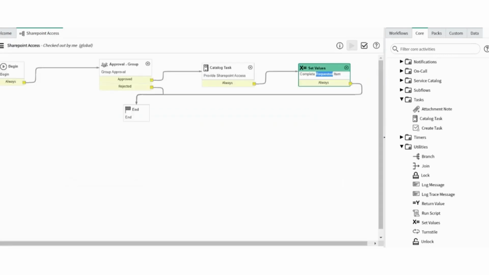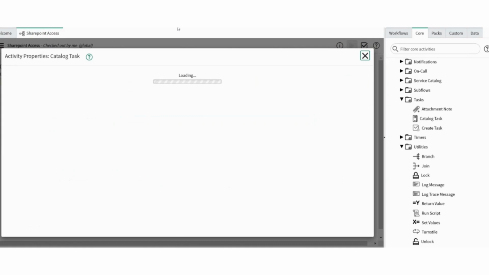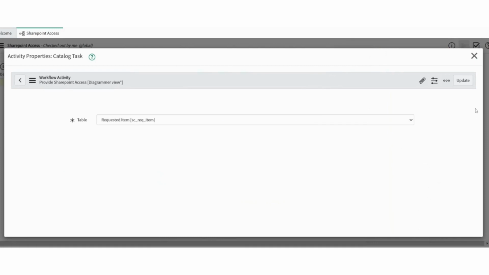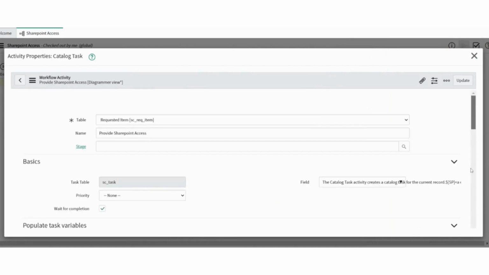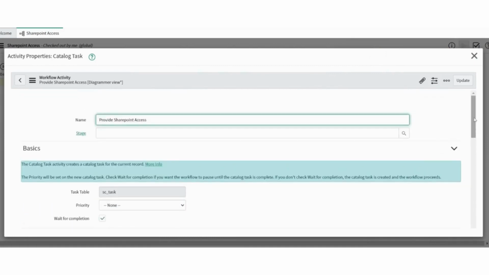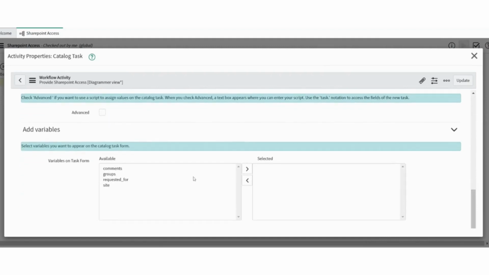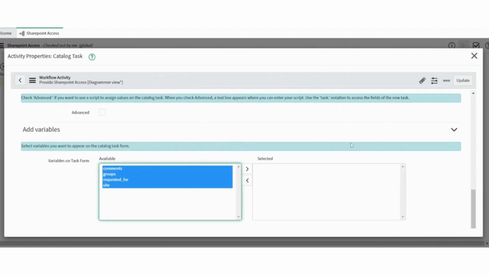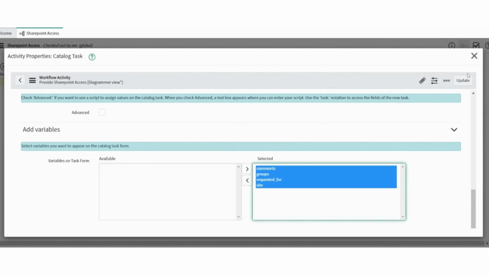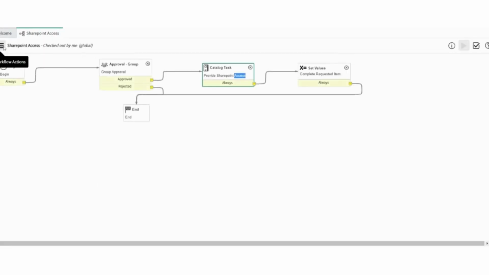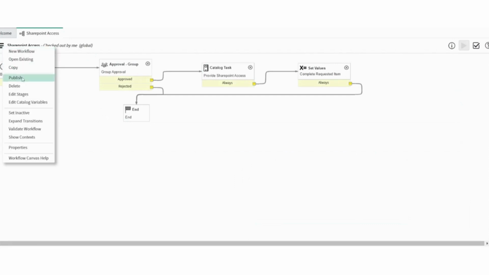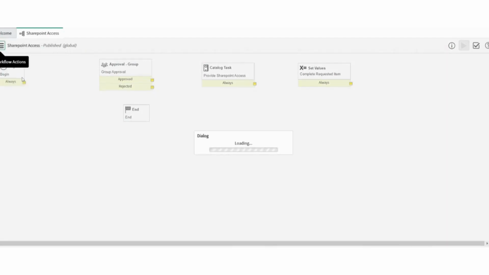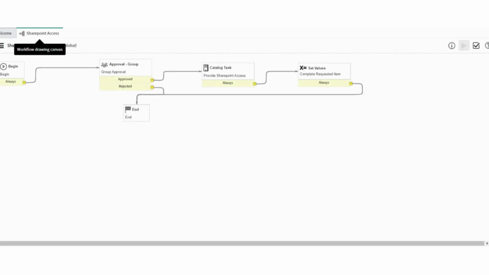So once I'm done with this workflow, then I have to add this workflow to the catalog item, so that when I submit the request catalog item form, the workflow will be triggered at the RITM level. So here you can see on the screen, which I already mentioned, that we need to make sure that all the variables are added. That is exactly what I have done.